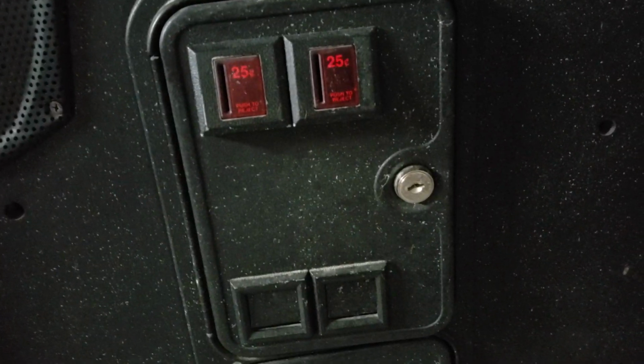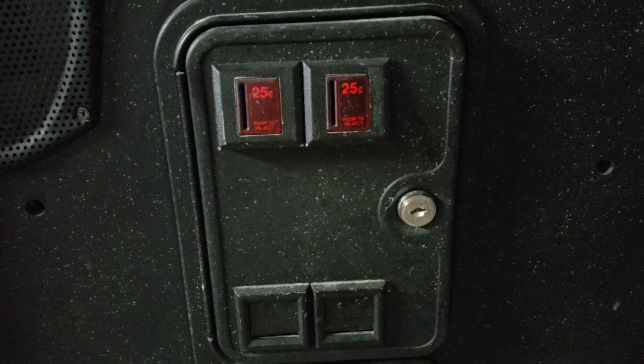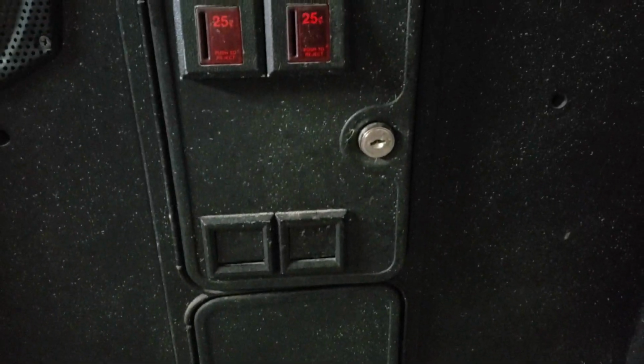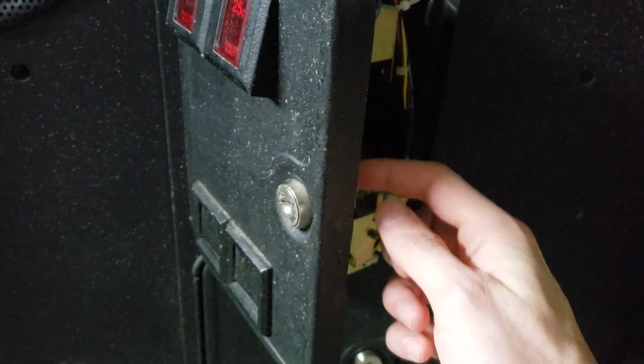As far as coin boxes go, everything's in fairly good shape. I'm probably gonna get these repowder coated just so they're all a nice fresh finish. And my friend that gave me this cab, the cam locks for the doors themselves, fortunately I can reach in the back and get them opened, but he lost the keys to these. So if I want to keep things locked up, I'm gonna have to get new cam locks for everything, so we can seal the system up and prevent anyone from messing with it.